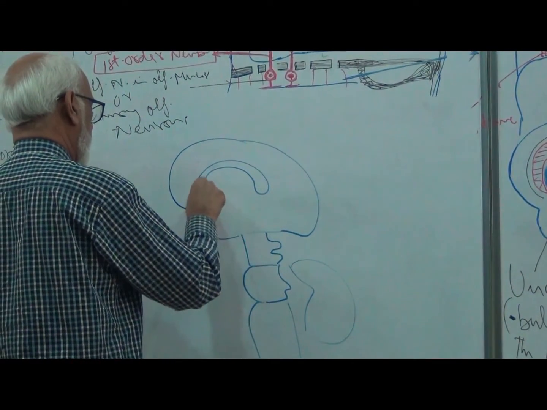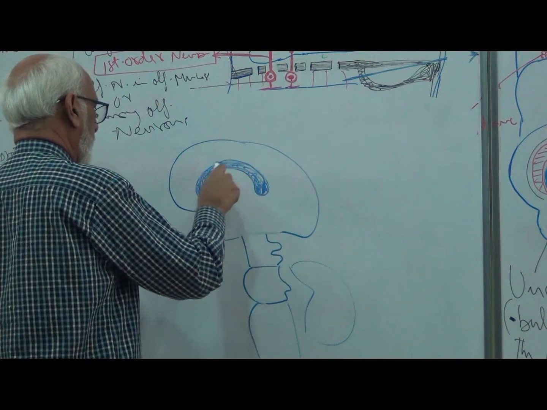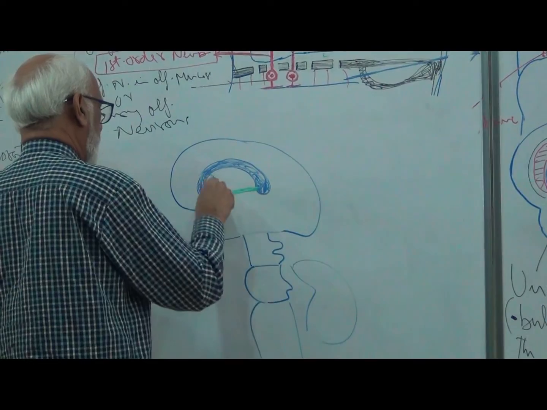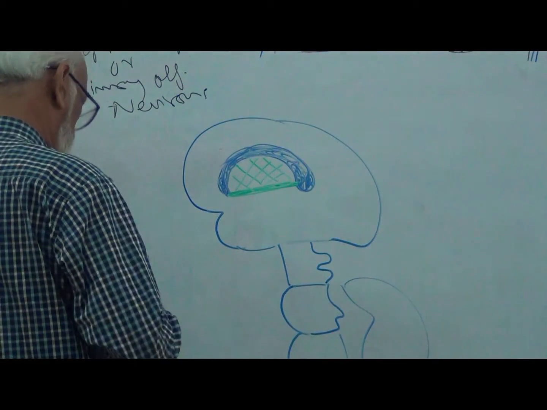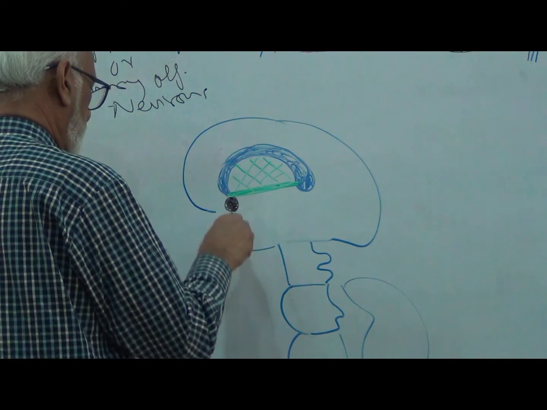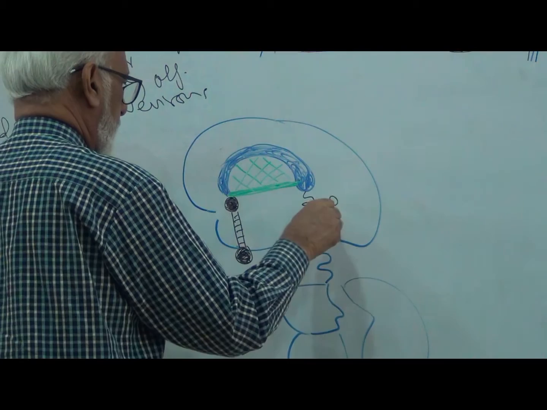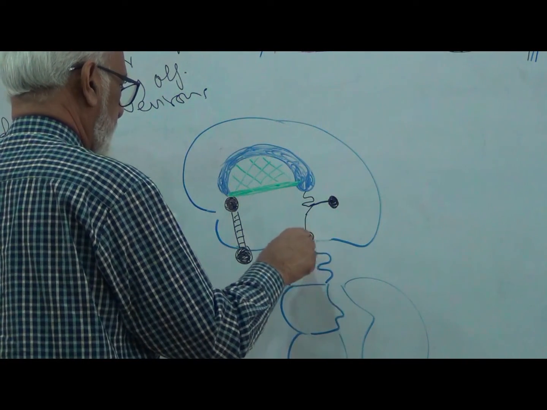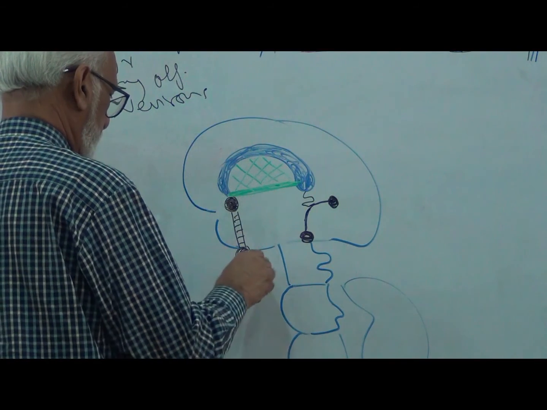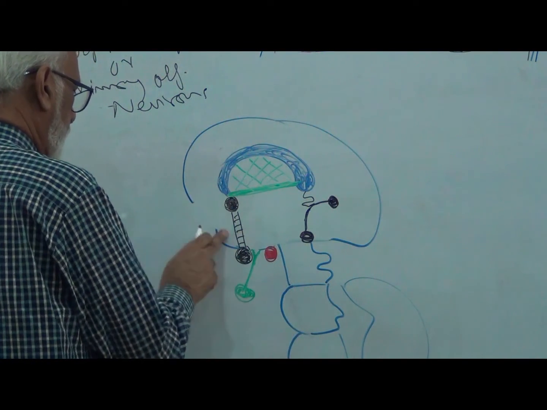This is corpus callosum. Then fornix, body of the fornix, septum pellucidum, anterior commissure, lamina terminalis, optic chiasma, posterior wall of the third ventricle to which the pineal body is attached, posterior commissure, tuber cinereum and pituitary gland, then right and left mammillary bodies. So you are familiar with our structures.